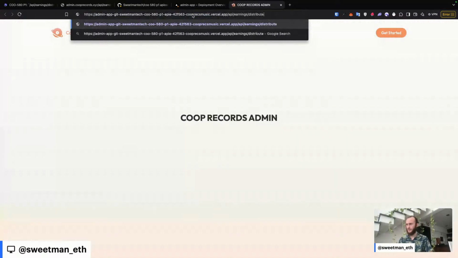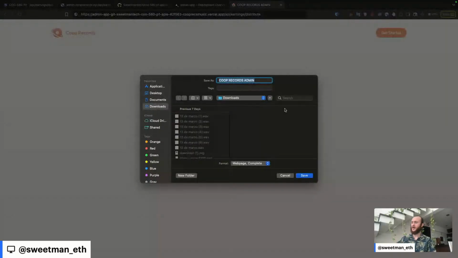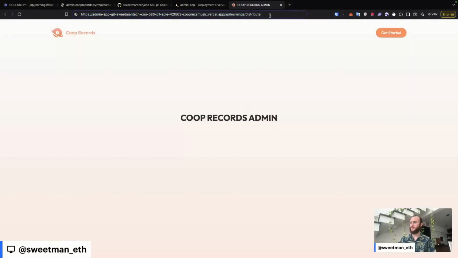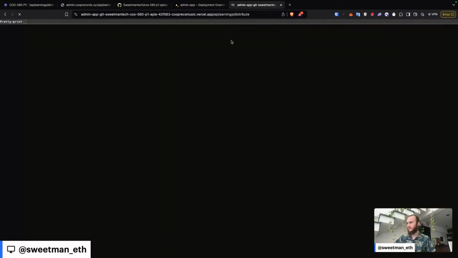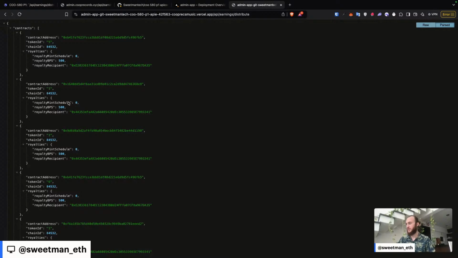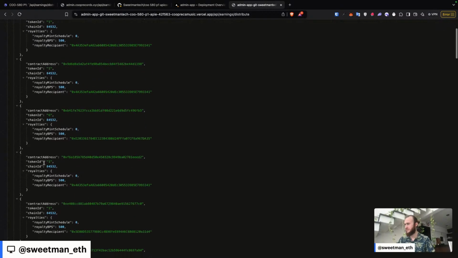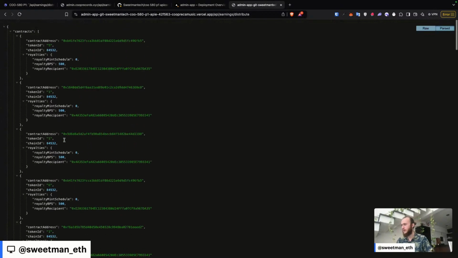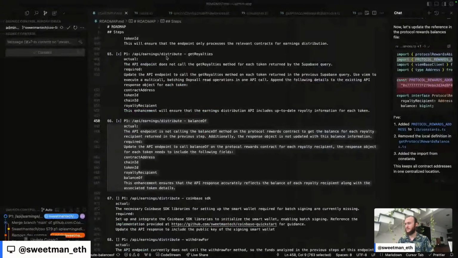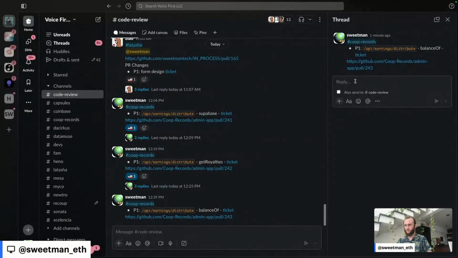/API/earnings/distribute. Copy the URL. When we visit this URL, we should see up to and including our royalties information. So this should include the funds recipient. Let's verify that that's true. Visit the domain, and all of this information is being read directly on chain. First, we're reading from Supabase, then we're reading on chain, a couple times on chain. All of this right now you can see is on Base Sepolia. So this is the URL, but it's still missing the new data that we just pushed.